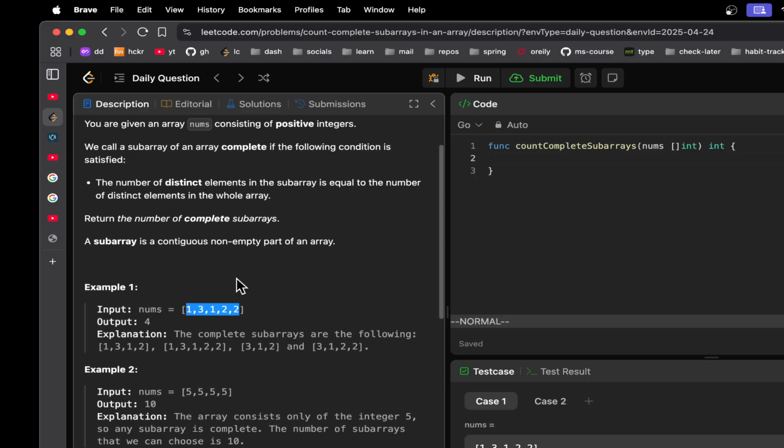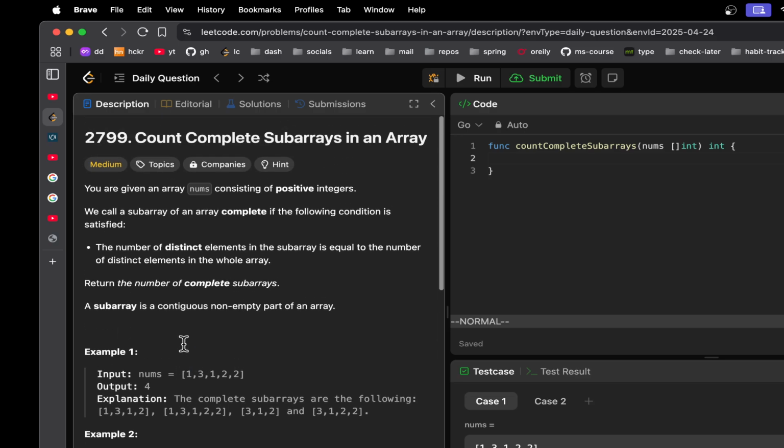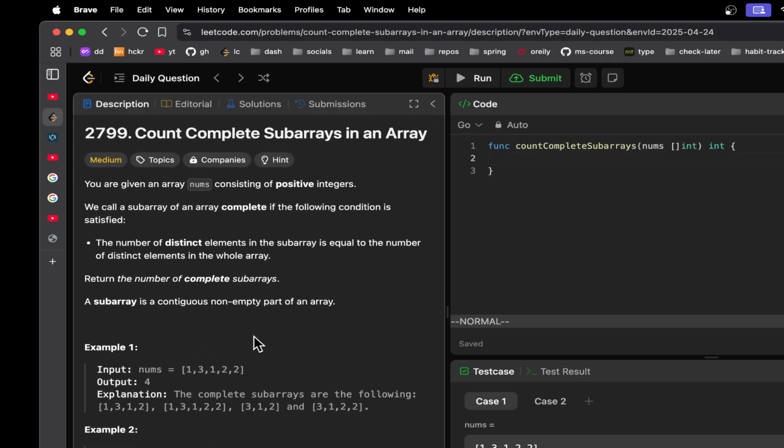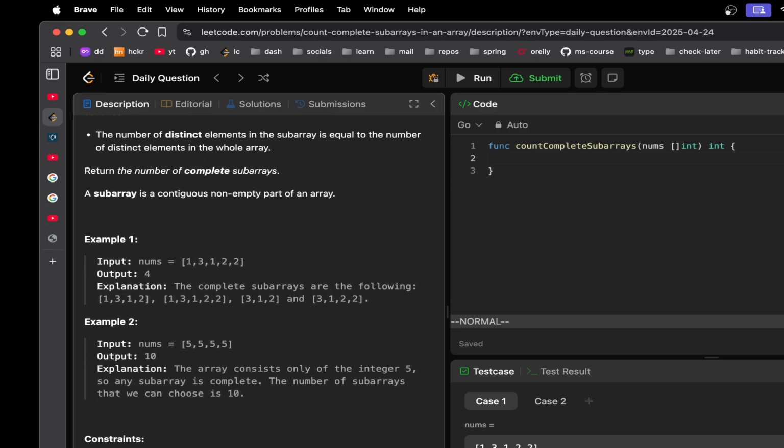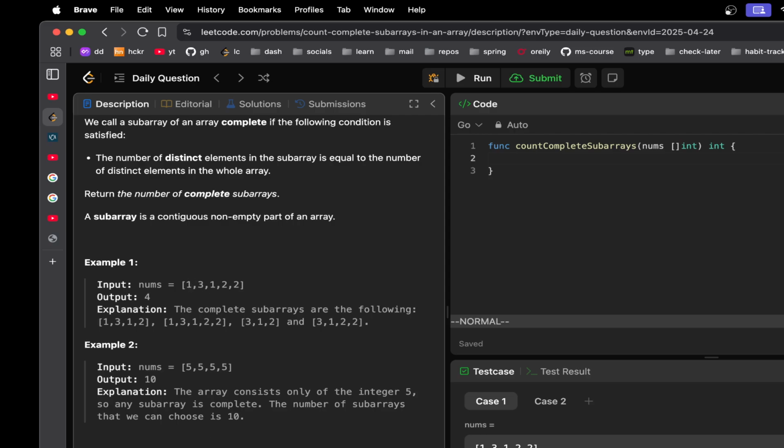it's not going to work for us. So the brute force solution would be like first I will check the number of distinct elements in the whole array, and then for each subarray, so I will just check 1 3 1 3 1 1 3 1 2, and then 3 1 3 1 2, like that. That will give me the solution, but it's not going to pass all the test cases, as the nums array is actually kind of big. It will be like 1000 square, right? No, 1000 to the power of n, it's not 1000 square.